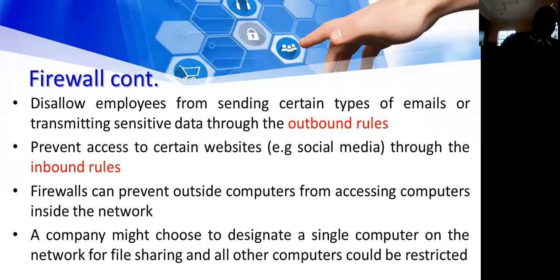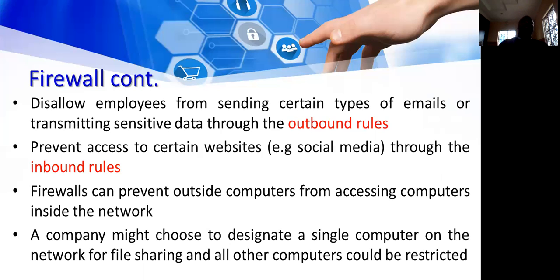Definitely, I've explained that. Firewalls can prevent outside computers. You can have a particular list of IPs or systems in the access list that I told you earlier, and this will take care of allowing or disallowing a particular system. A company might choose to designate a single computer on the network for file sharing, and all other computers could be restricted. This is also possible. It's something you can do with a firewall.